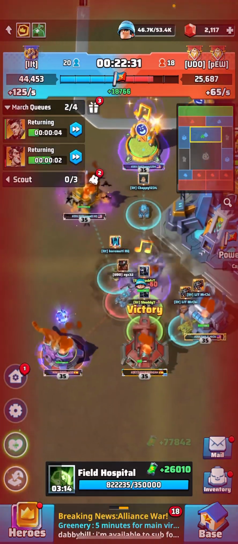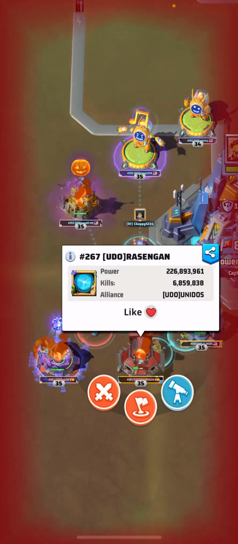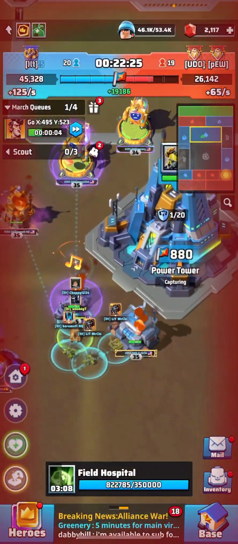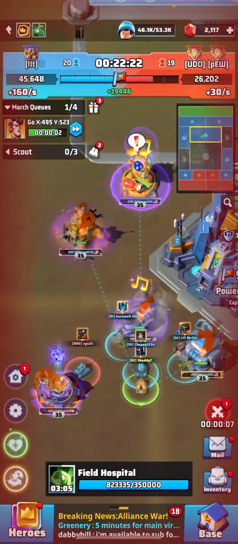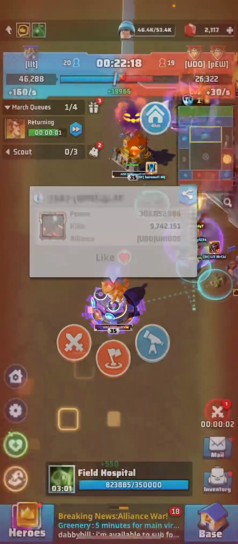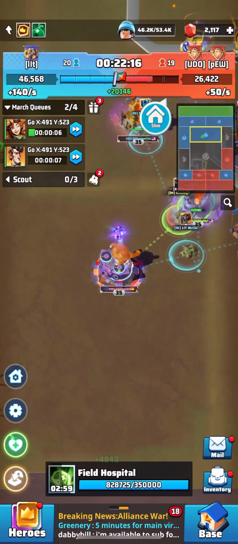That's why you scout ahead. You pretty much know who you can and can't beat. So that's why I do what I'm doing. All right. So we got that under control. Like I said, we got 20, they got 19. So we officially got full participation.